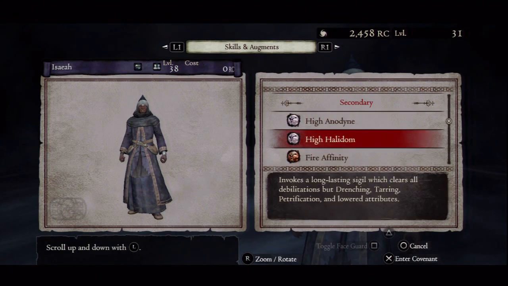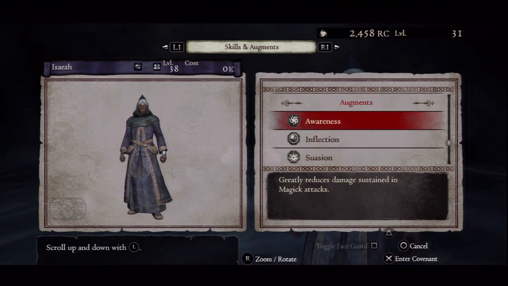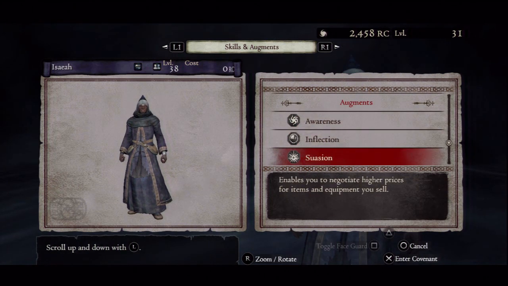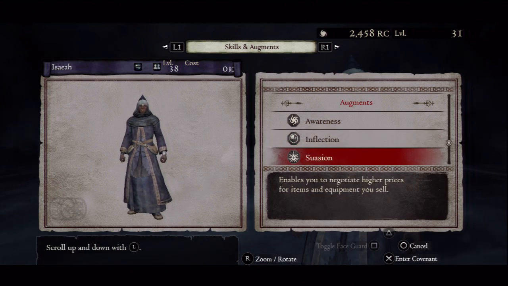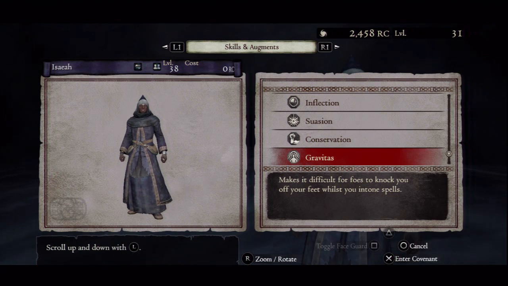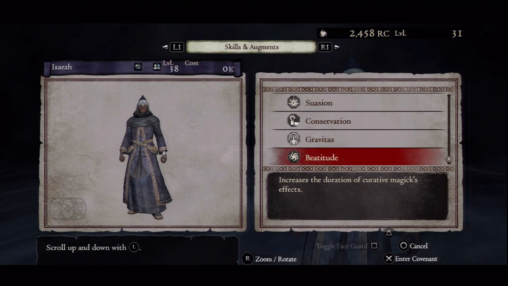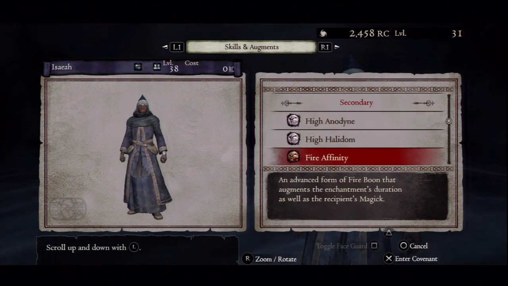Okay. He has good augmentations. Okay. I really like your pawn.